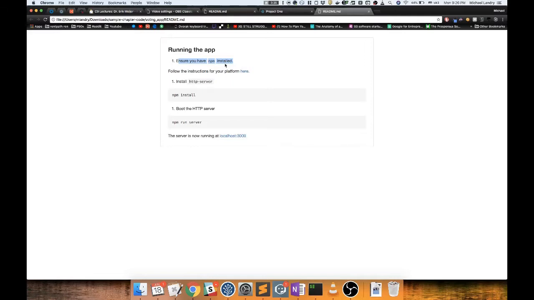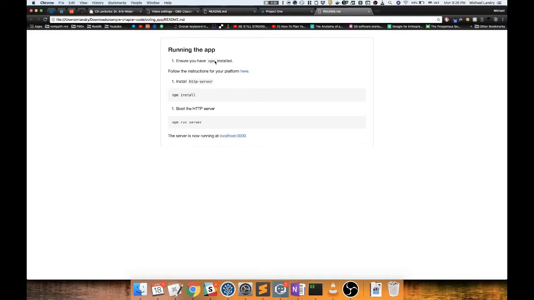And at some point it was decided that we should use JavaScript on the server side as well, with the upside being you only have to hire full stack developers that only need to know JavaScript to flesh out your entire technology stack. So that's the rationale for Node, and npm stands for Node Package Manager, and that's going to be your third-party dependency management tool, so you don't have to fiddle with that directly. So let's carry on here. Follow the instructions for your platform here.